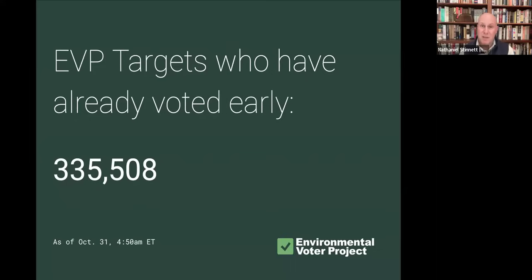And because they're first-time voters, it means many, not all, but many of them are not showing up in likely voter polls. They're at least not showing up in polls of likely voters, where what determines a likely voter is someone's previous voting history, which is often the likely voter screen in a lot of polls.